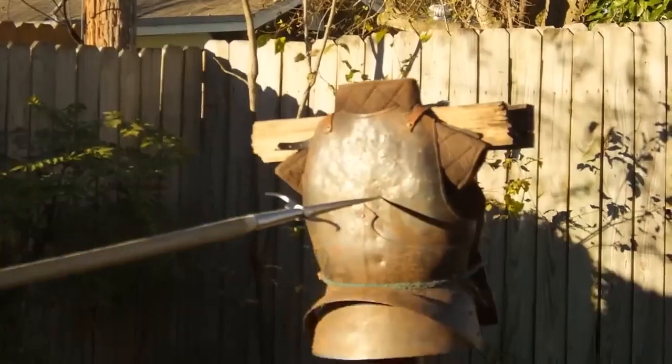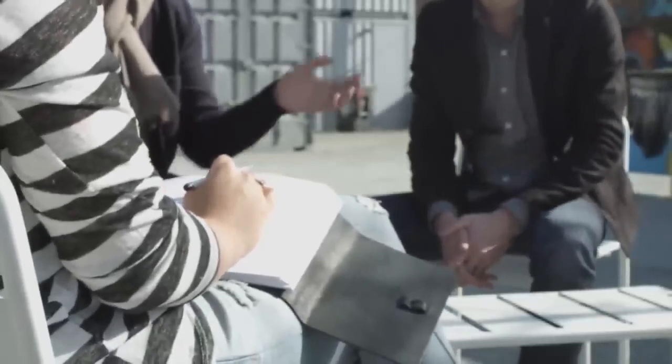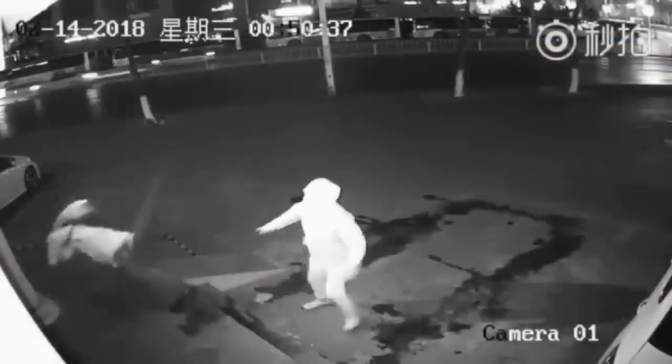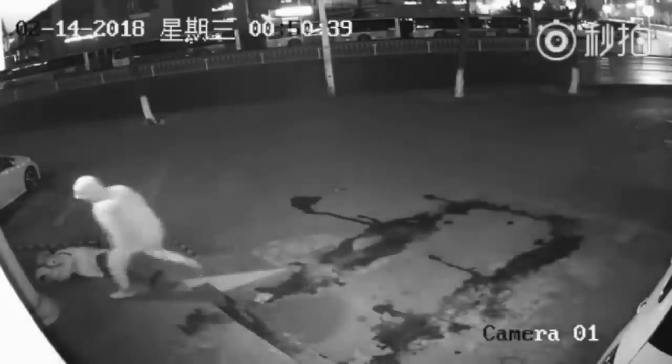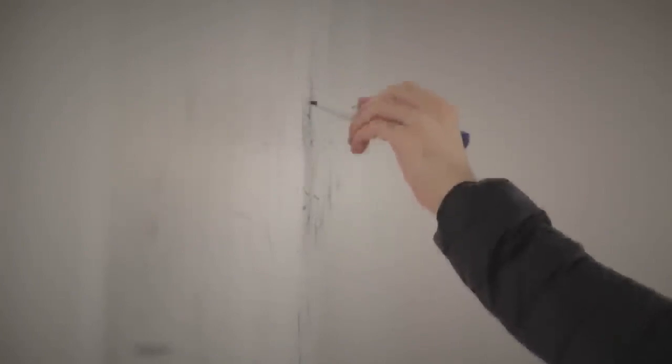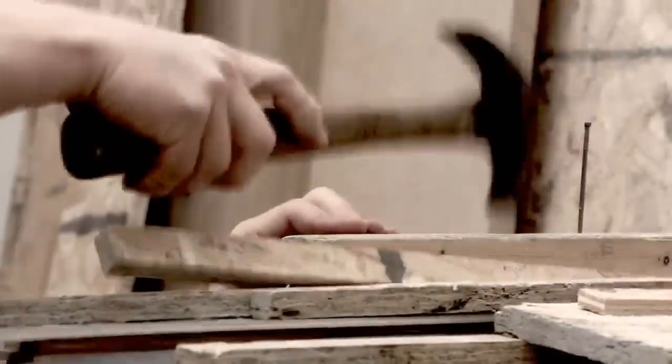But before we get to the truly destructive weapons, let's clarify what destructive really means. Put simply, the impact force of a weapon depends on its mass and speed. Roughly speaking, a hammer weighing half a kilogram moving at 10 meters per second will hit with the same force as a 1 kilogram hammer moving at 5 meters per second. Although in practice, it's a bit more complex.